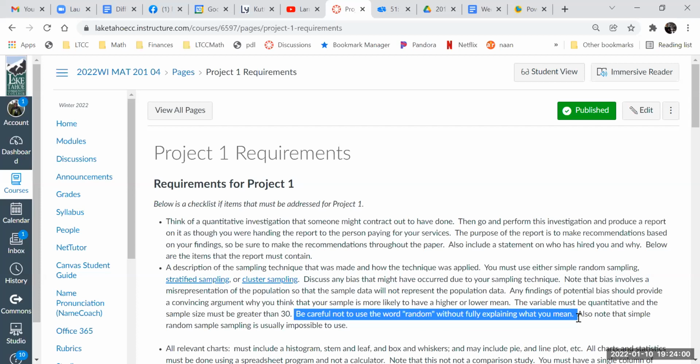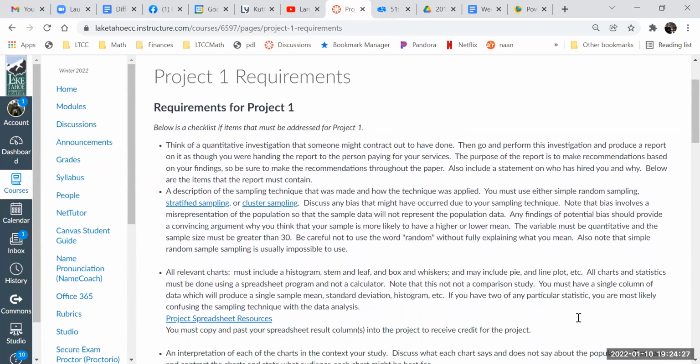Why am I saying maybe 3? Yeah, there are 3 in a group, so you could each do a cluster. Try to make it representative. Don't ask the same type of people for all 3 of you, but if you can each do a cluster, that'd be good. If you can do cluster, stratified sampling, again, that's a step-by-step process. Any questions on that?